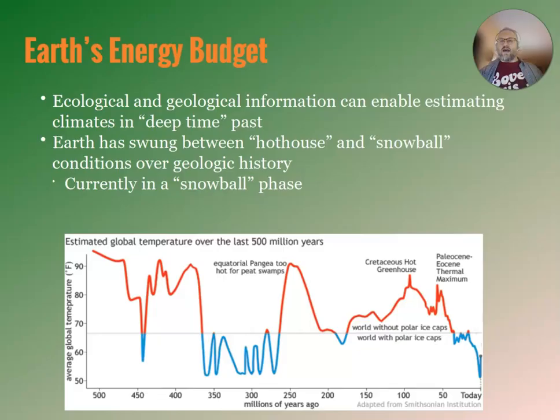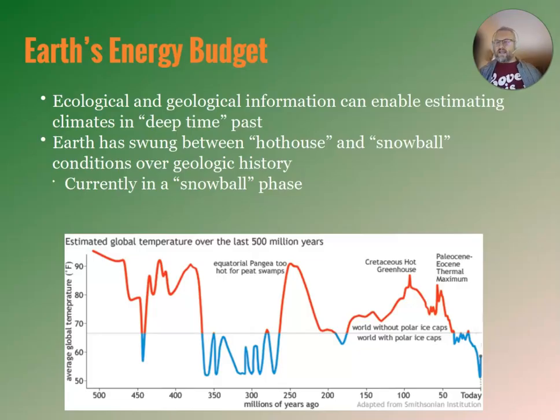We can also look at the formation of different sorts of rock formations. So the formation of certain rocks is going to depend on things like temperature and precipitation. You're going to get different kinds of rocks forming in different ways under different climate conditions. And so by looking at what kind of rocks we have from different points in the Earth's past, we can get an idea of what the climate conditions were like at that point. So these kinds of proxy measurements allow us to extend our understanding of the Earth's climate back to the beginnings of life on Earth. And so that's what you're seeing on the graph there.